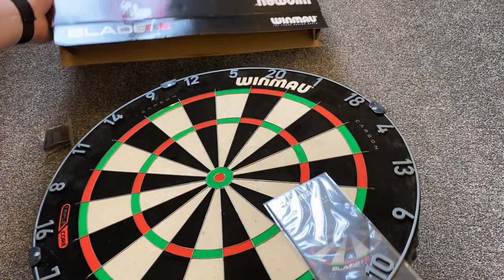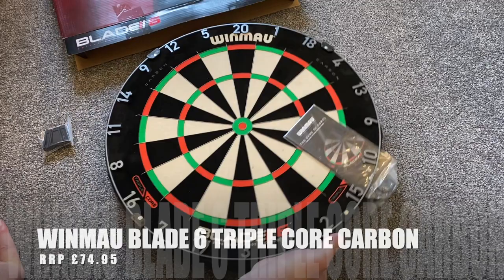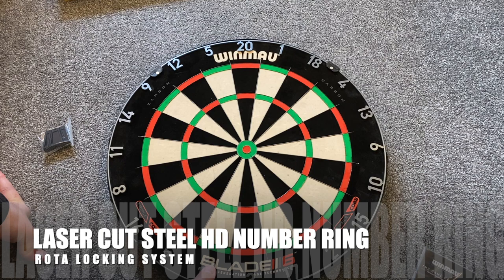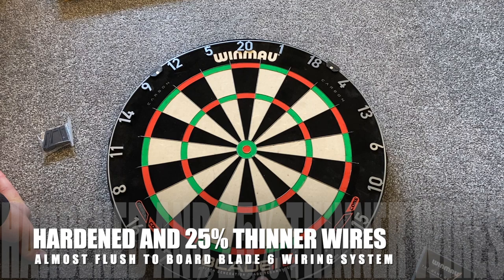So here it is, and it does look pretty right from the off. There are a few scuffs and imperfections I can see straight away, but it's the striking colours and cleanness of this board that really take my eye. I thought this ring might be plastic, but it's actually very thin metal. It's either silver or grey, not quite sure, but it's very tasty.